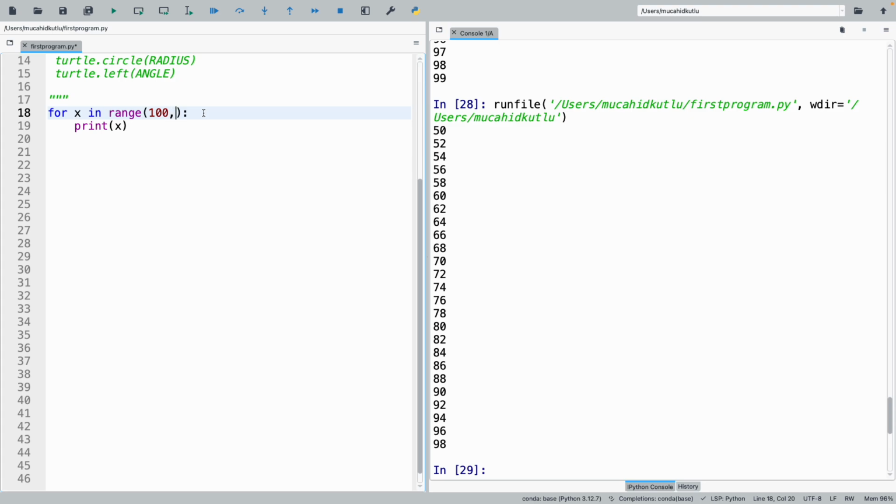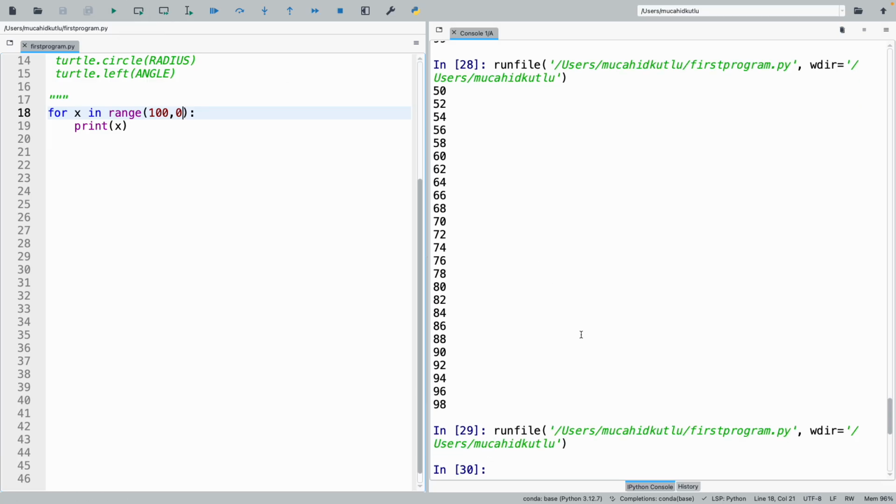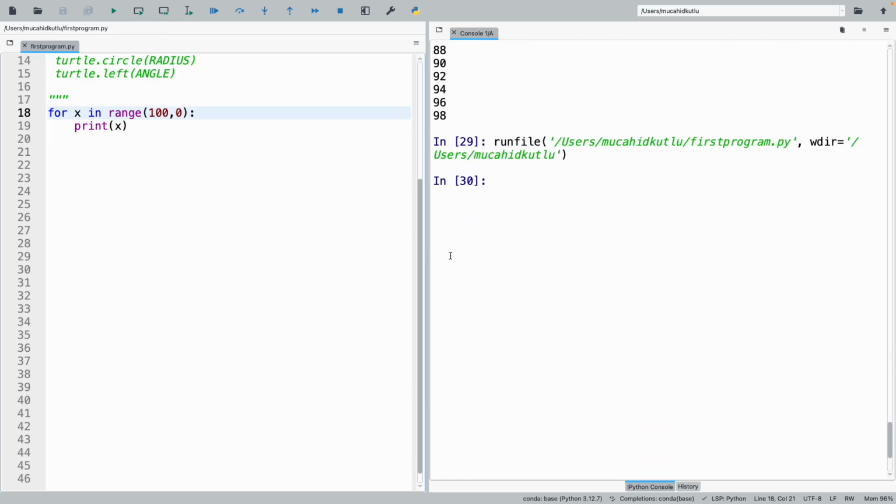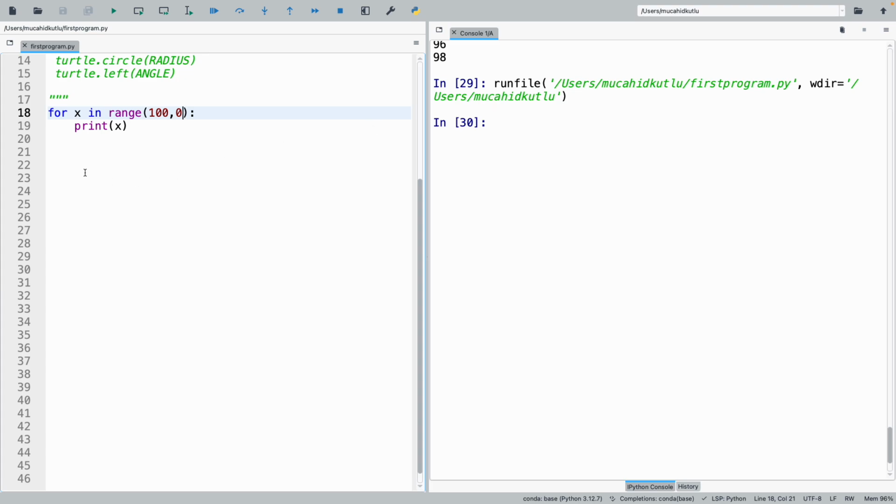So my ending point is -1 or 0. Let's keep it at 0. If you want to print 0, we should say -1, but that is fine. I will give that example also. But now the thing is, if I start from 100 to 0, that doesn't make sense, because the default incrementing part is increasing. So if I do it, here is what it did. Starting from 100, it checked, did we reach 100? Yeah, we already did. It's already greater, so we stopped.